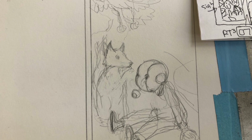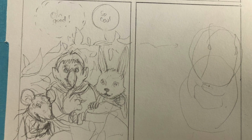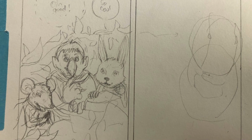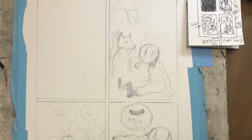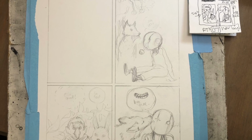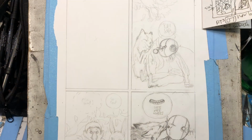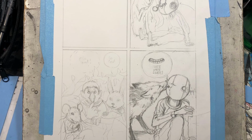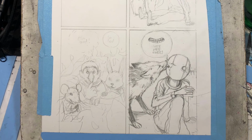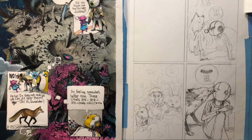the second panel here. And I redrew that fox several times. I think I just tried making him up at first, which is always a bad idea. I was like, oh, I'll have him licking his paw on the first panel, and the last panel I'll have him licking Todd's face. So then I started looking up reference and tried drawing him licking his paw in the first panel, but I couldn't get it to quite fit in there the way I wanted it to. So I ended up scrapping that drawing, erased it several times, and just used reference for that one there.